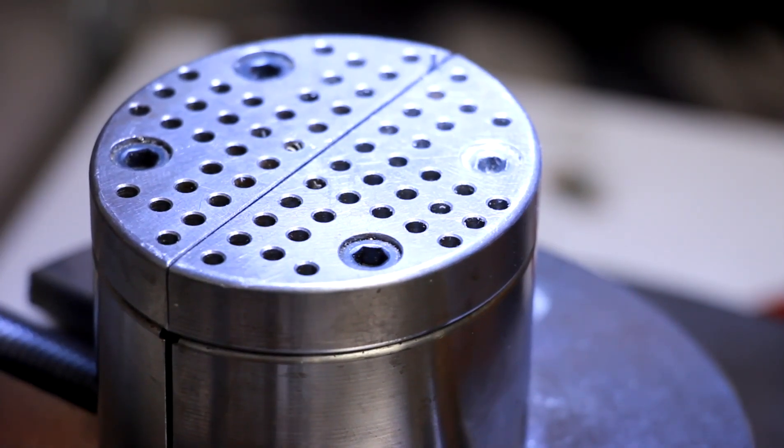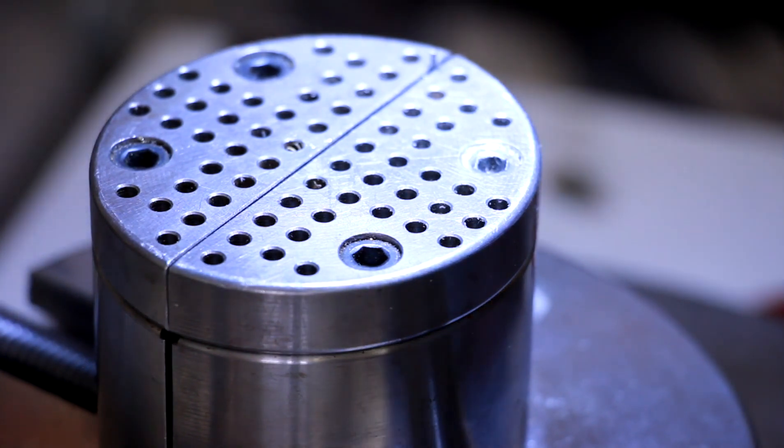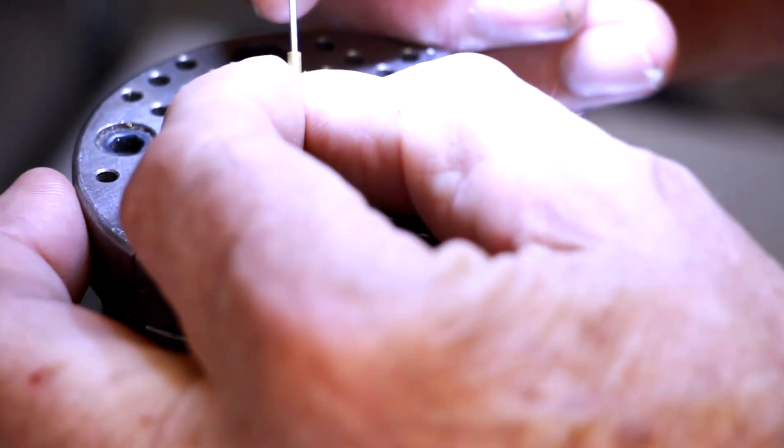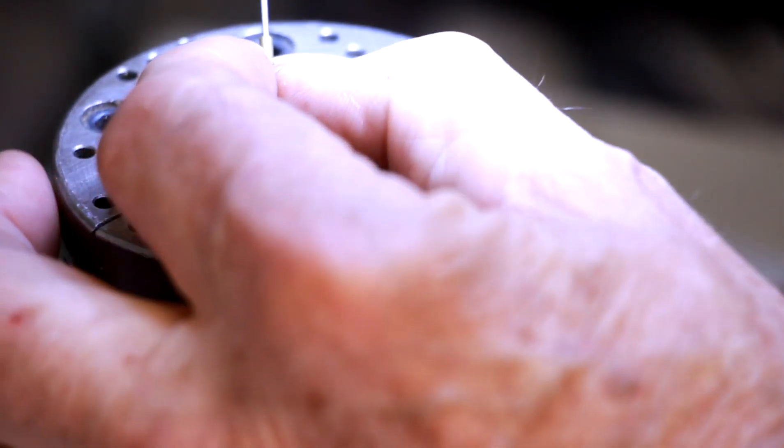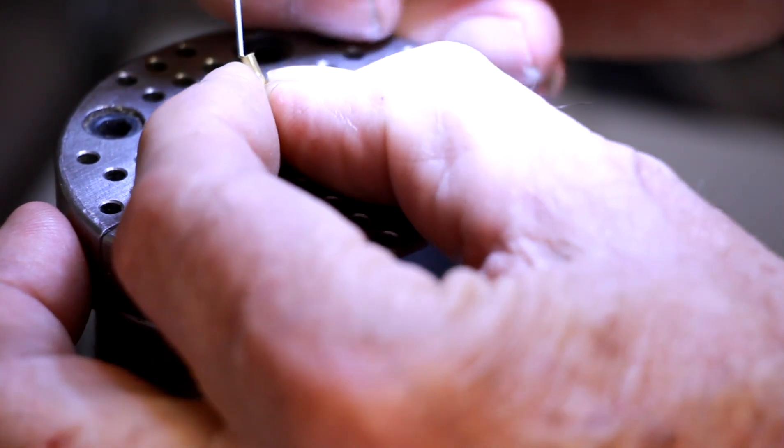Okay, what we're going to attempt to do here is make a 34.5 thousandths broach for making a socket head cap screw. Here's one that I did last week. I got a piece of brass and I don't know what the depth is, it's deep enough to hold an Allen wrench.